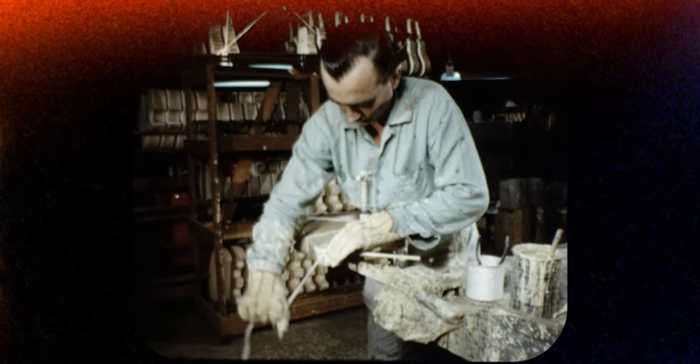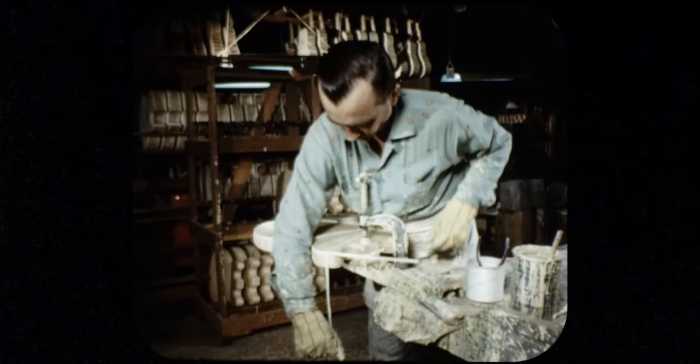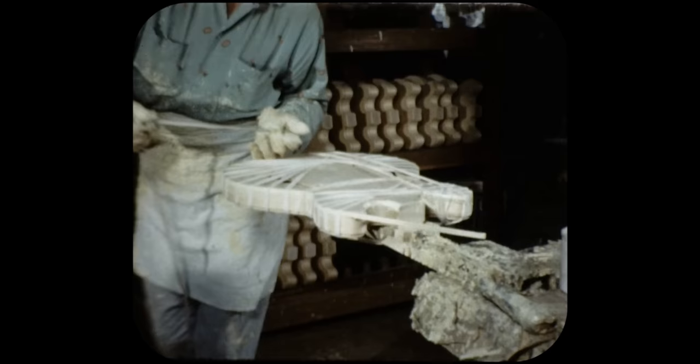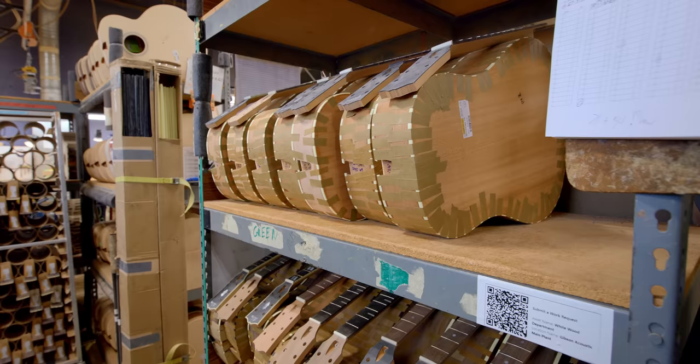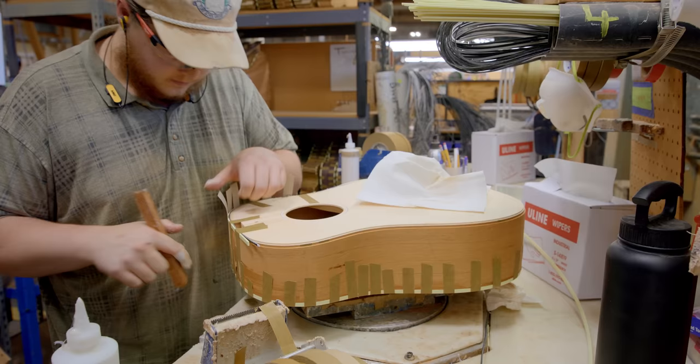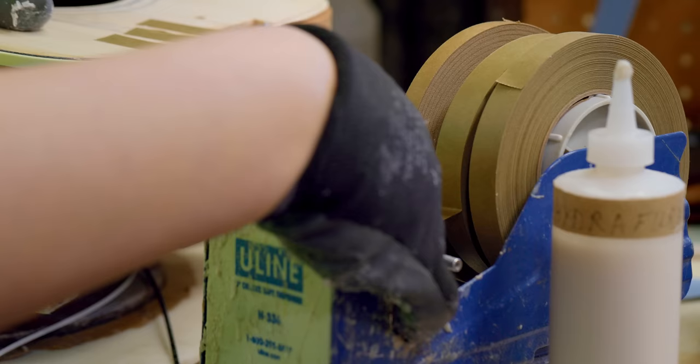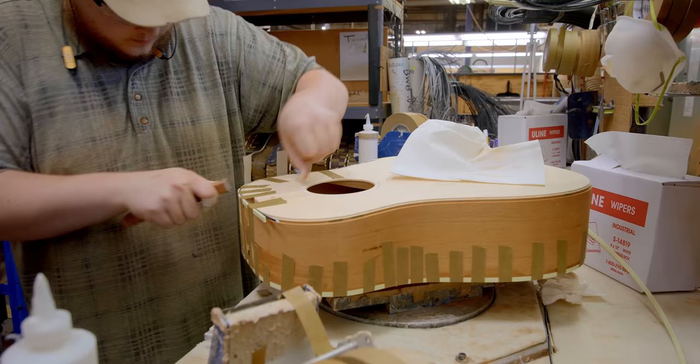A lot of people, when they see this, look back and say that historically, binding has been applied using a flat rope. People ask, why do you not use the rope? Well, number one, it's a very difficult thing to do, but even more importantly, acoustic guitars are so fragile. You can't crank on that rope, you will crack the guitar. So the tape has the exact same effect. The learning curve is quicker and the attrition rate is lower. We just feel it's best for our application and our production process to do tape binding instead of rope binding. Nashville uses rope because they're mostly single-sided binding, or their process allows them to bind each side separately. The way we do things here, we need to bind both sides at the same time, so we use tape effectively for the same purpose.